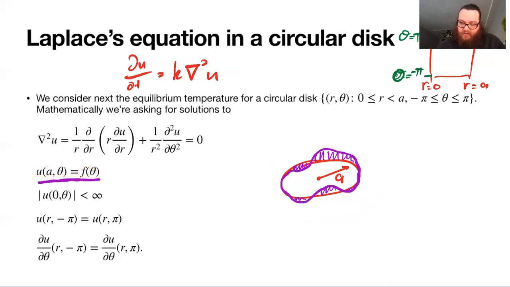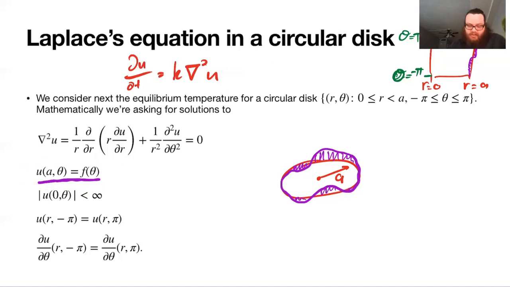And so then this boundary condition here corresponds to, at r equals a, we're given some function information. And so then the function might look like, I mean, it's not exactly the same, but what's drawn here is just the values of the function over that line. Okay. So as drawn, we've only given one piece of boundary information. Then the question is, what are the other pieces of boundary information?